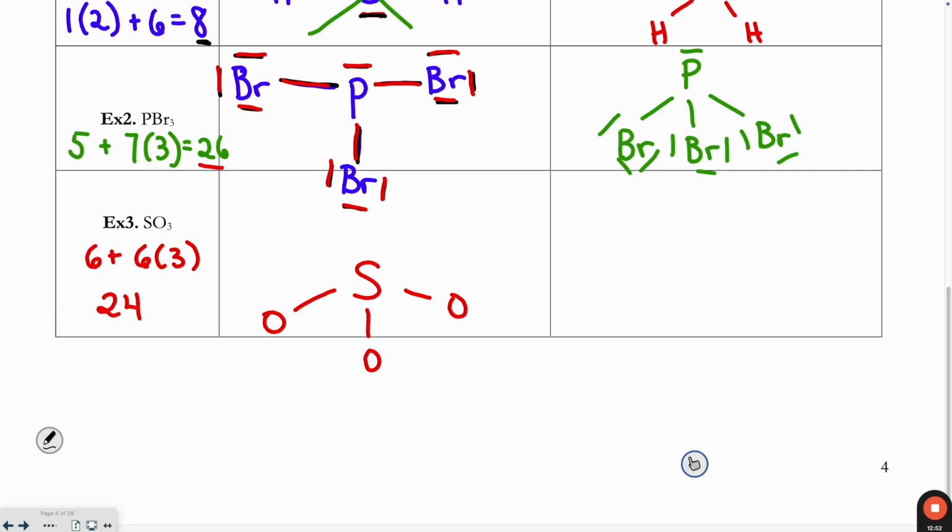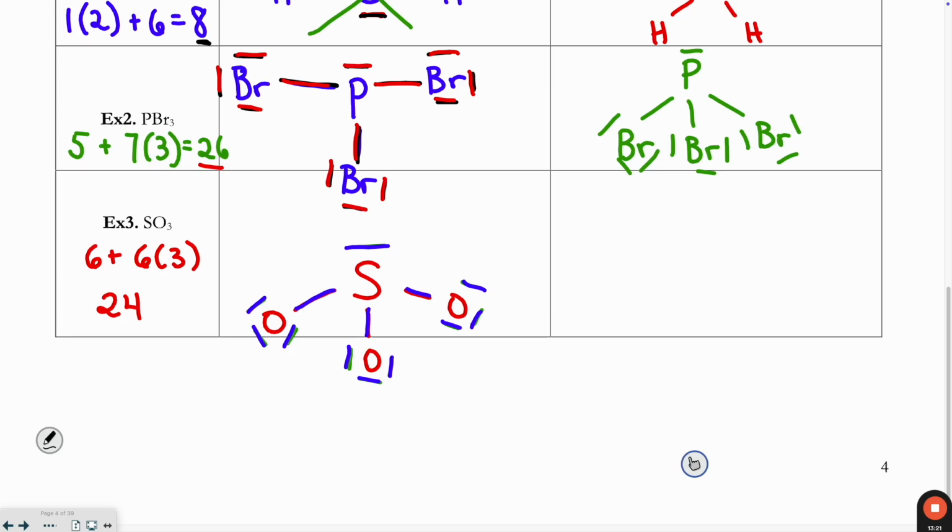Now I'm going to add lone pairs of electrons. This oxygen only has 2, so it needs 4, 6, 8. Same for the other two. Sulfur has 2, 4, 6. I'm going to add 8 to that. If we count right now, I'm using 2, 4, 6, 8, 10, 12, 14, 16, 18, 20, 22, 24, 26. I'm using too many electrons. So here's where this gets a tiny bit tricky.